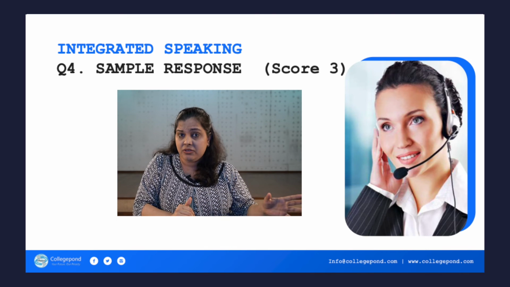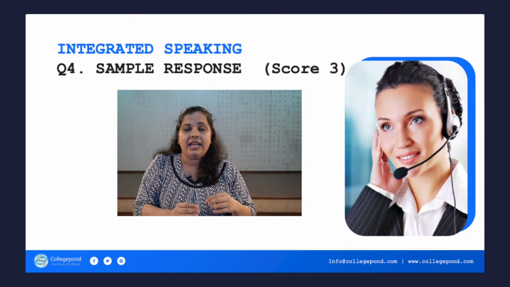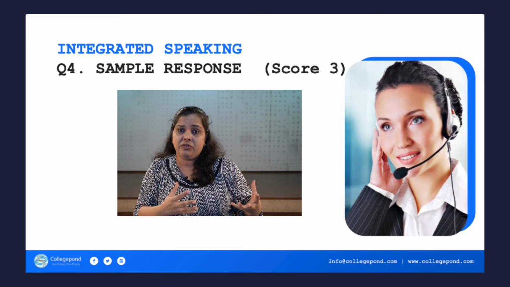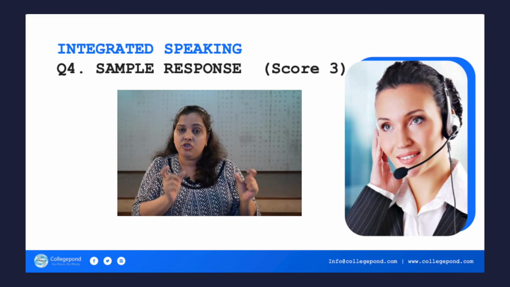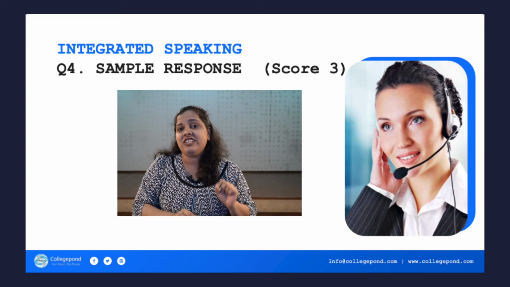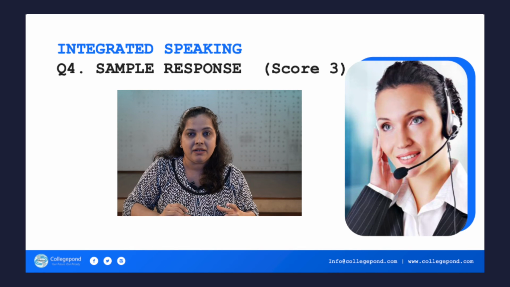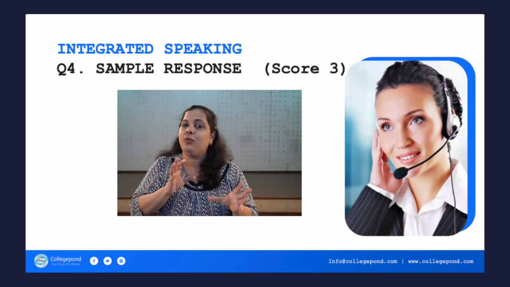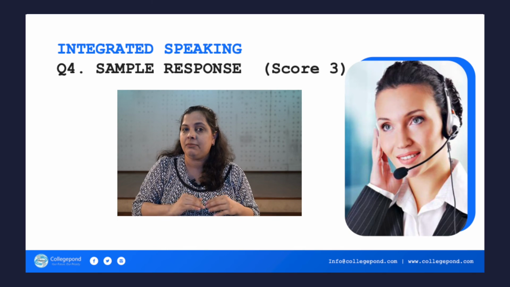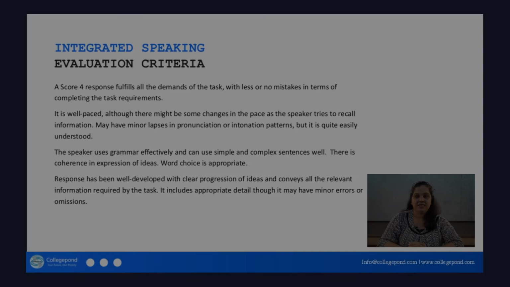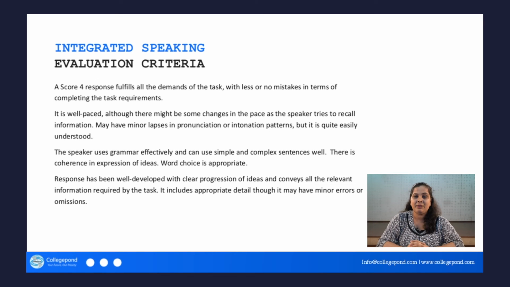Although she understood the task and she attempted it and she could give the two definitions in a slightly short manner, where she lost was the coherence and the topic development part. So these are things that you will have to be careful about, and you'll have to work on them if these are your problem areas. Finally, let's talk about the evaluating criteria for this task. If you look at the screen, you will understand exactly what I mean by that.